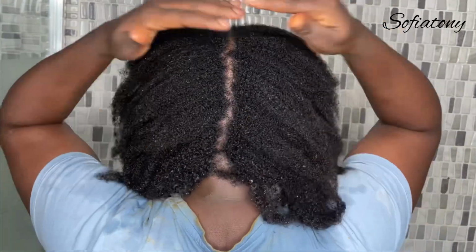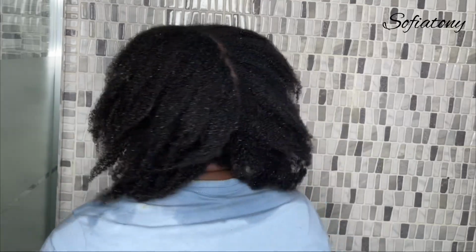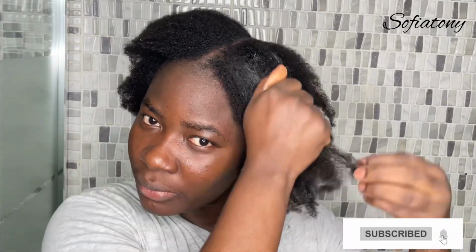To apply this on my hair, this is my wash day. I'm going to be using it today on my hair. Sorry, my shade is a bit messy because of the natural ingredients I used on my hair. First, I applied leave-in conditioner to my hair. As you can see, I'm working in sections. So I applied leave-in conditioner and then I'll apply my hair treatment made of Blue Magic and rosemary infused oil. I'm going to be applying this on my hair to seal in moisture and keep my hair moisturized, and then I'll go ahead and style my hair.